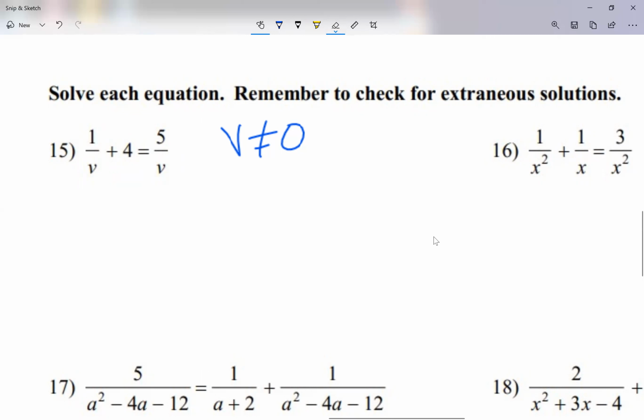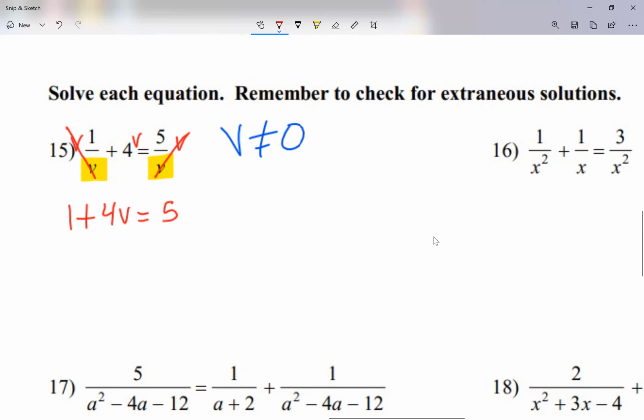And then we're going to say, well, let's cancel fractions. Why don't we just deal with non-fractions? Again, I'm focusing on my denominators, and these are pretty much the same thing. So let me multiply everything by V. Let me multiply this by V, this by V, this by V. Because on my first fraction, those V's cancel out, and on my last fraction, those V's cancel out. So that gives me 1 plus 4V is equal to 5. So I'm still solving for V, but at least I have no fractions.